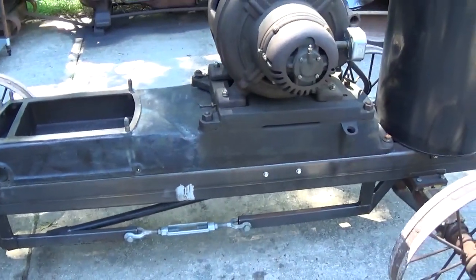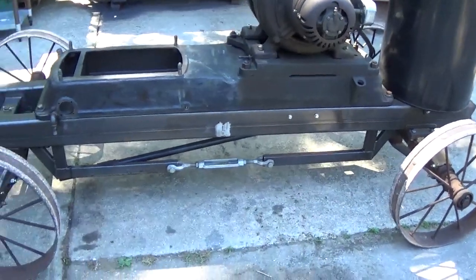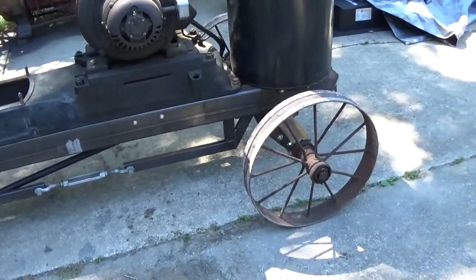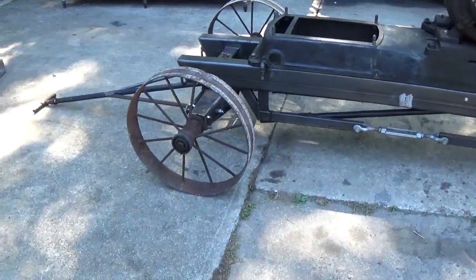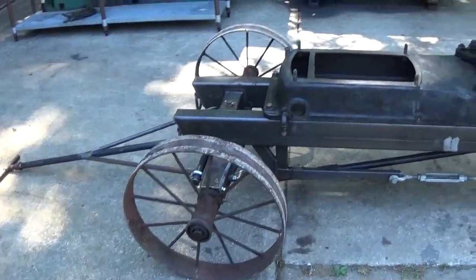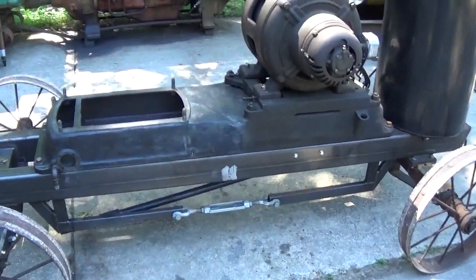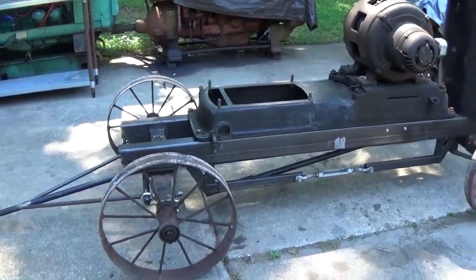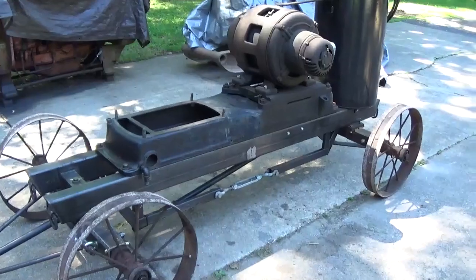Now, I built this cart that it's sitting on. The wheels are an original piece. They come off of a farm wagon that I found around where I used to live. But I made new axles for it, made new frame rails, and mounted the gen set. And I brought it to shows for about a year and a half.